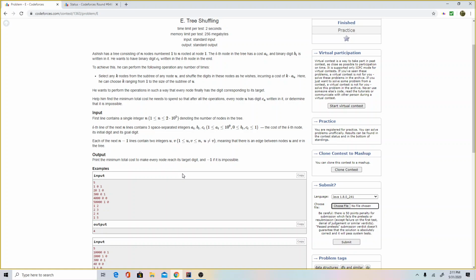The ith node in the end. Okay, so this is pretty interesting.